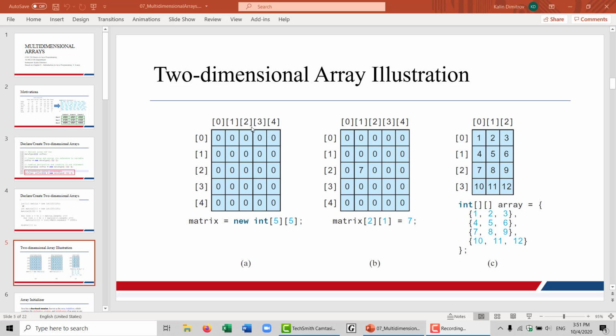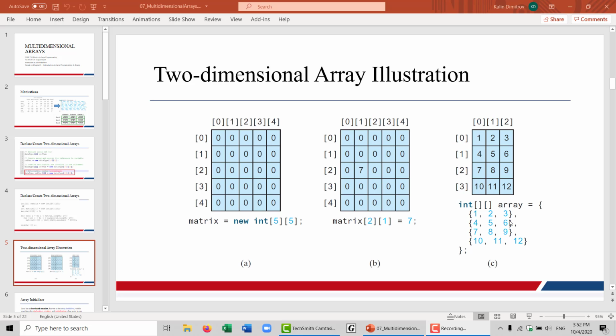In the first example, we've got a 5 by 5 matrix or table, and if we need to access, let's say, this one element right here, it's the element located in the third row, second column. So to identify the third row, second column, you're going to use indices 2 and 1. Why? Because indexing starts at 0. So if you are setting the value of this one element to 7, you're going to need to use matrix[2][1] = 7. In the third example, you see an array that has 4 rows and 3 columns, so it's a 4 by 3 array being initialized the moment it's declared.